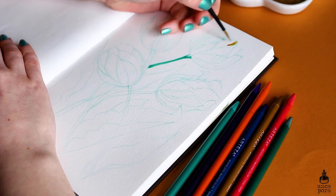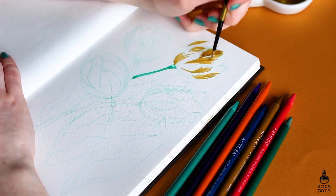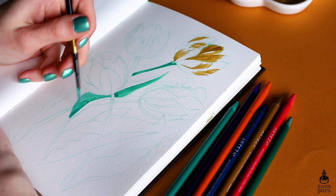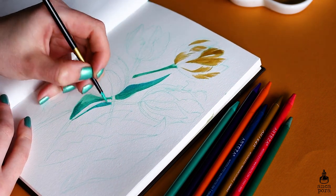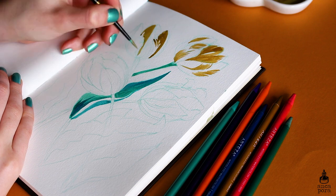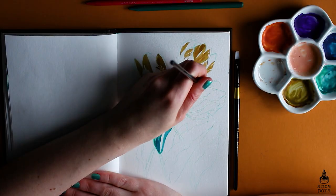Now I don't know if it's worth it to go to the trouble of sharpening the pencils and adding water to the fallout from the sharpener and stuff like that. You could just use them directly on paper, but I wanted to have a nice illustration at the end, and I don't really work with color pencils that much, and especially not with watercolor pencils. But I thought this was a very interesting experiment to see if this works. And I think it did. The illustration came out pretty nice.